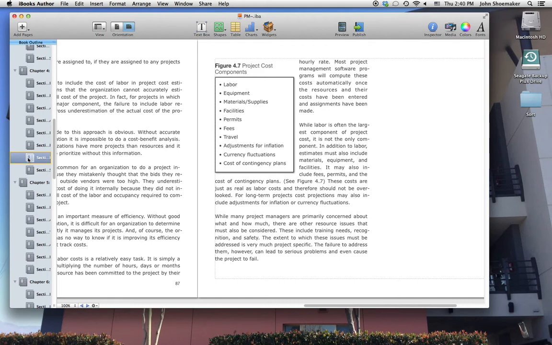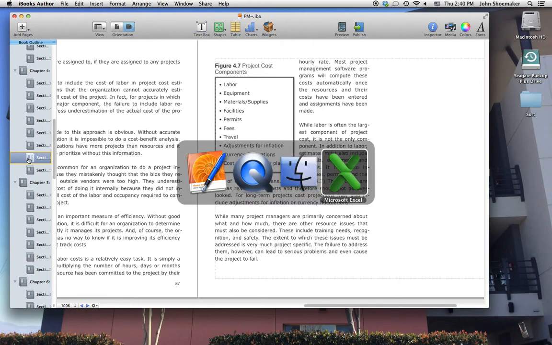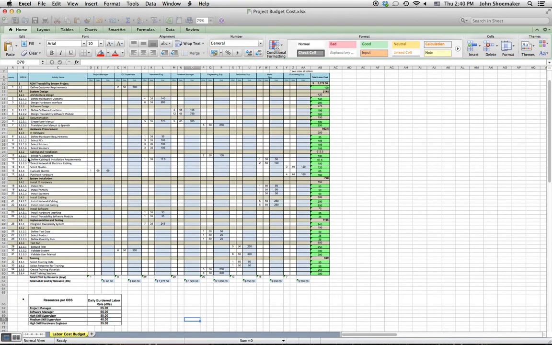The next question becomes, once we have come up with an estimate of the cost of each work package, how do we report that? How do we communicate that to the members of the team and to senior management? Well, that's where we get back to Excel again. And let me show you. This is the example that I uploaded, I believe, yesterday. To show you how this might look.